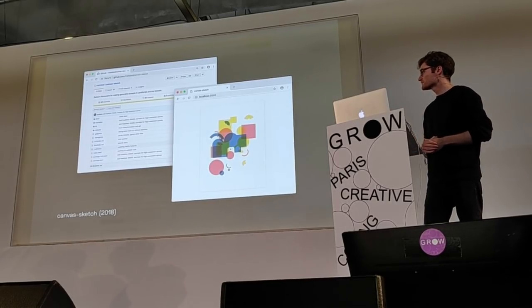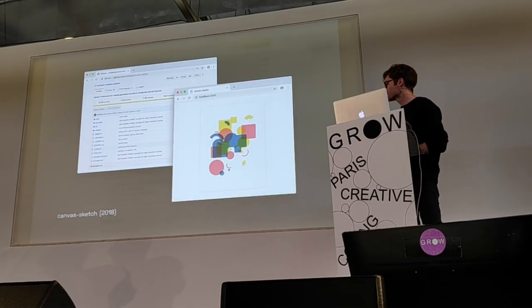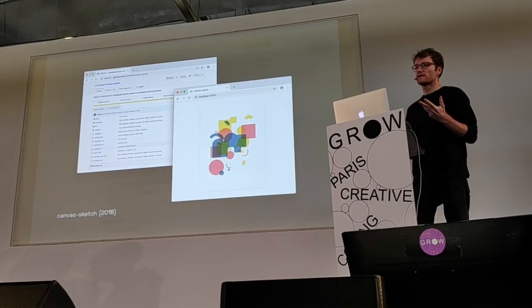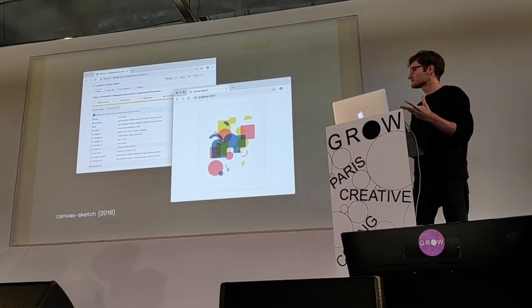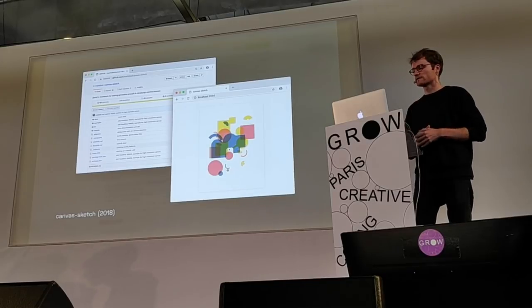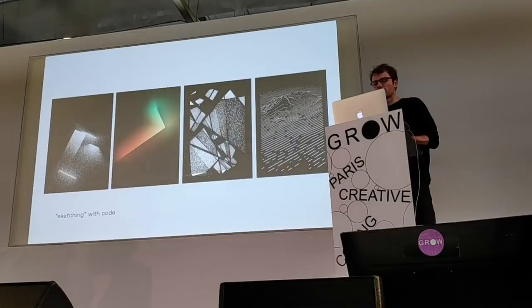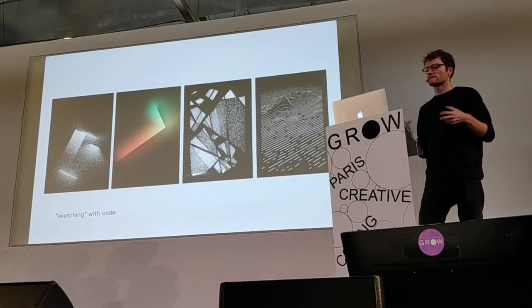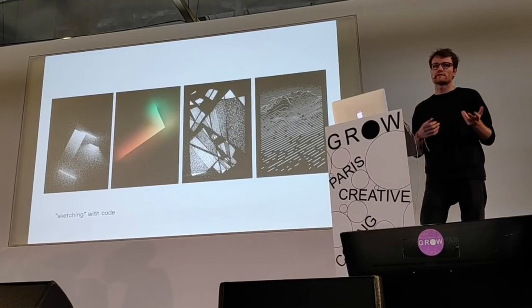And so here's this tool that I've been building recently called Canvas Sketch. Not very original with GitHub names, but whatever. It's a tool that allows me to iterate and design generative graphics using code, but in the browser. So I can visualize what I'm creating in the browser, and then I can export them as images like this. It just allows me to sort of sketch with code. This is what I'm trying to get to eventually, just like an illustrator might sketch every few days or every couple days.